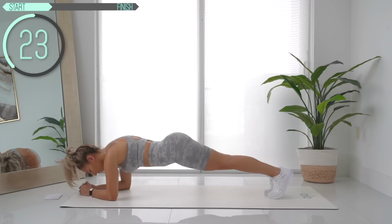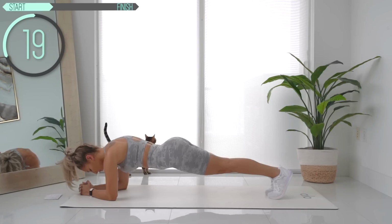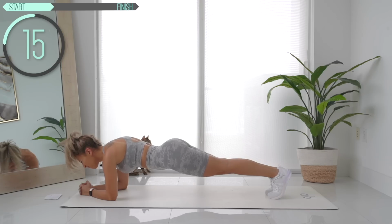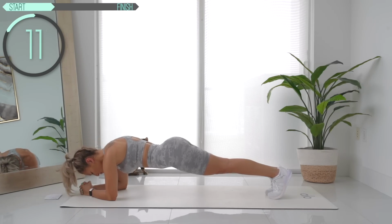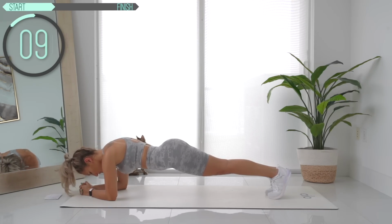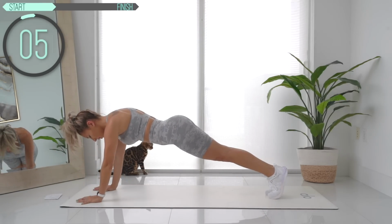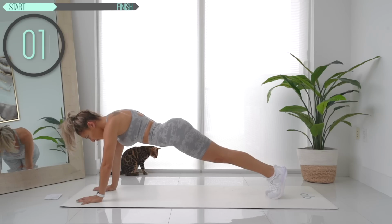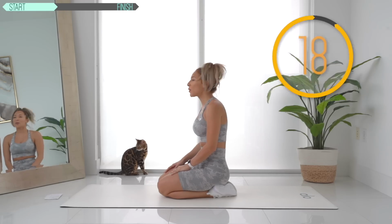Let's go. Keep going. Our whole bodies are on fire. Keep holding. Let's go. Keep going. You can do it. Don't drop. When you feel like dropping, get back up to your hands. Woo! Look at that! That was a whole minute and it went by like this.